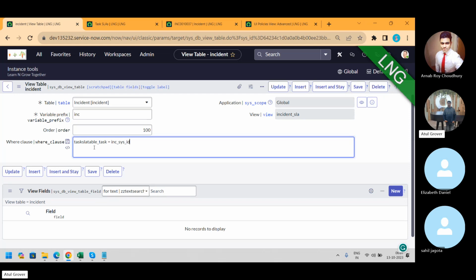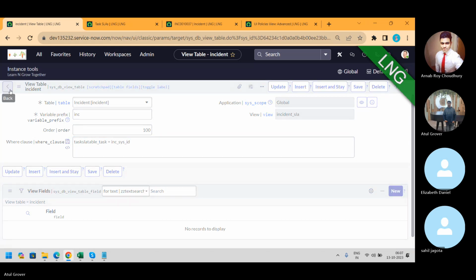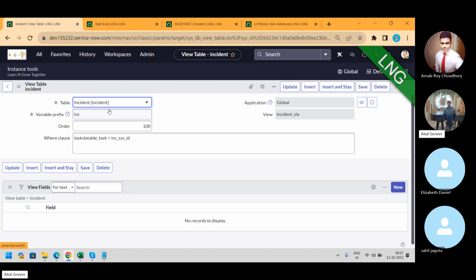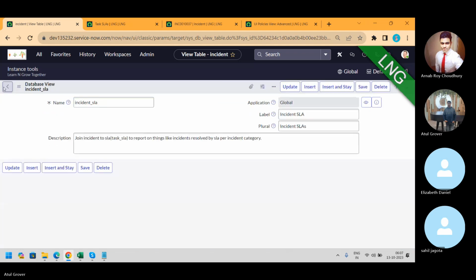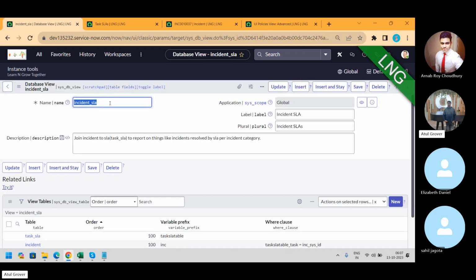Okay. This is the where clause. Now the question is, how can we check it? Now you can use this table, incident underscore SLA table, in your reporting as well, and click on Try it.